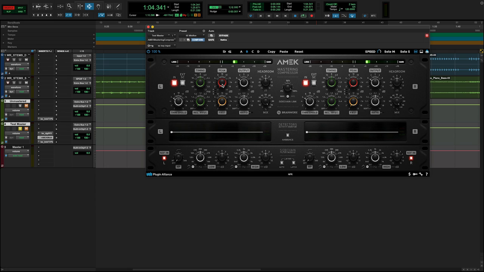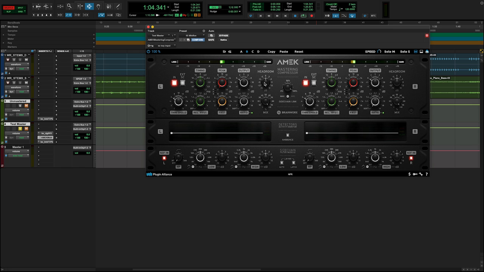There's a few more additional controls on here. Output control, pretty self-explanatory, but the ratio control here is really fun. It goes from a low of 1 to a high of infinity, working as a brick wall limiter, but you can also put it into a soft mode, which is a little bit more like a program-dependent compression with a variable ratio, depending on just how hard we're hitting this compressor.